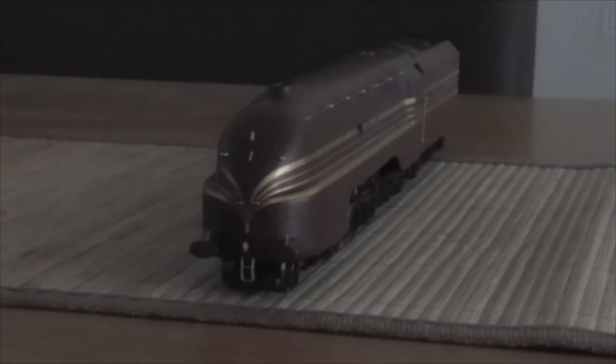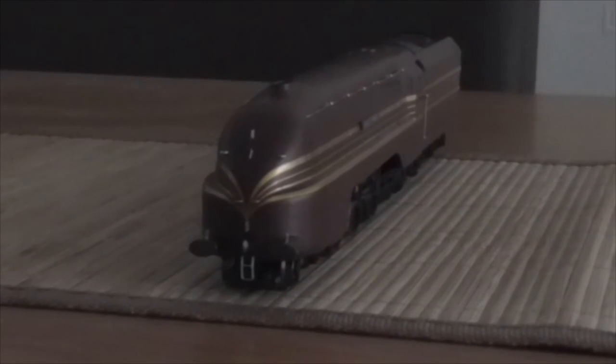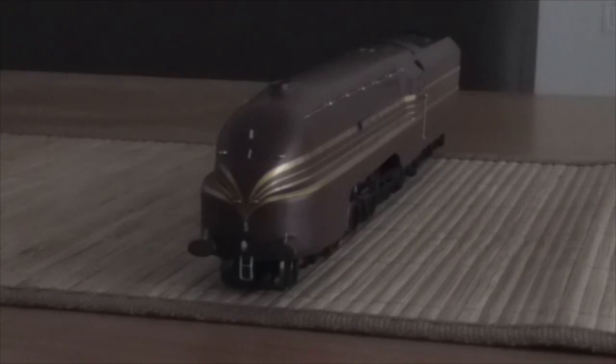Here we go. Look at that, doesn't she look stunning? Not as stunning as the A4s though. Like I've already mentioned, the streamlining on the Princess Coronation was basically a downturn in the 40s because it put the crew in a difficult position to maintain the engine, and that's the reason they took it off. And this engine was restored in this condition at Tyseley.